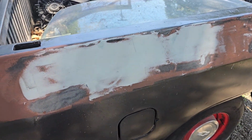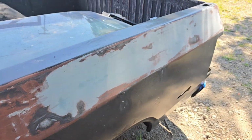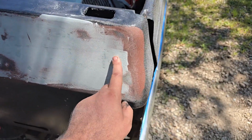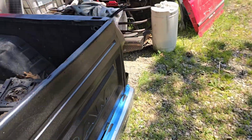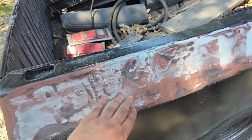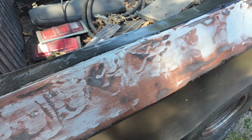Alright, so I went through, you can see where it filled in some of the stuff. I just hit it with 60 grit. I'm going to hit it with 180 real quick to take some of this more stuff out. I should have done this in the first place. I don't want to give the impression that it's some kind of magic paint, because some of this is still gonna show. I can feel.